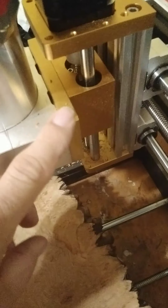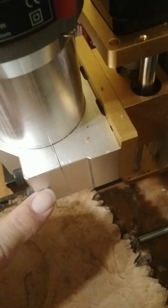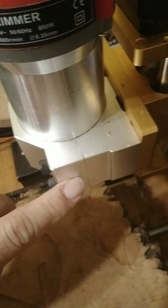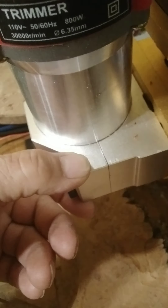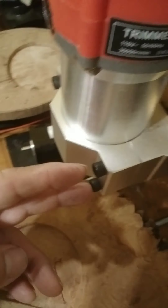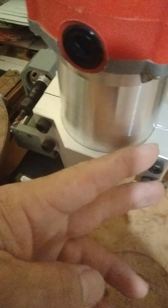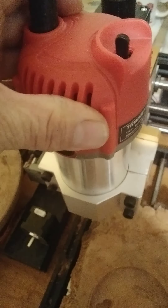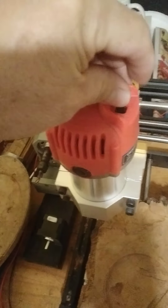It came with the bracket and the adapter. You can buy these adapters separately if you want to use a laser — they come in different bracket sizes: 38, 52, and others. You can easily swap over to lasers by just taking these four fasteners off. What's nice about this trim router is you don't have to buy a separate power pack — you just plug it into the wall and turn it on.